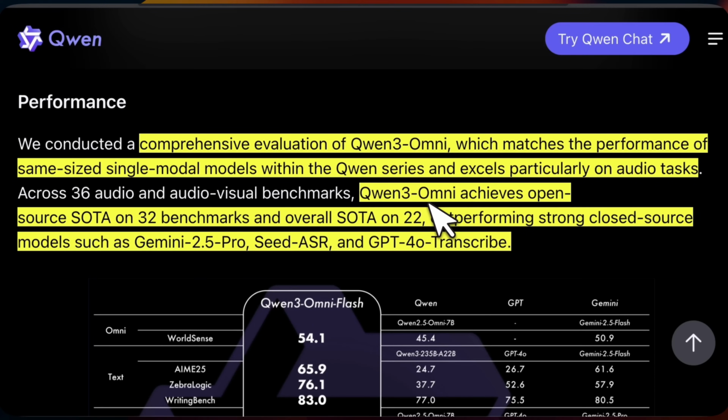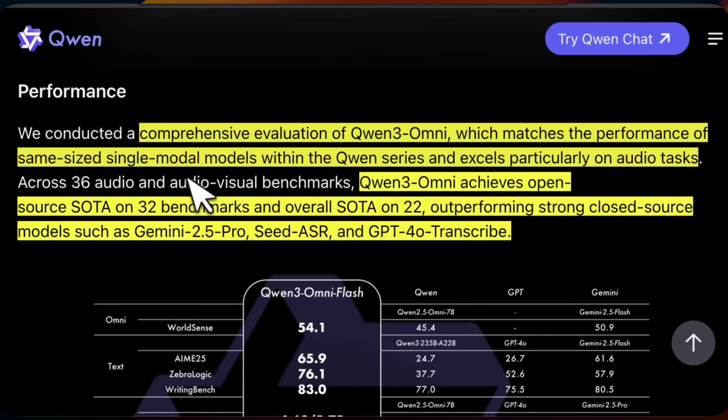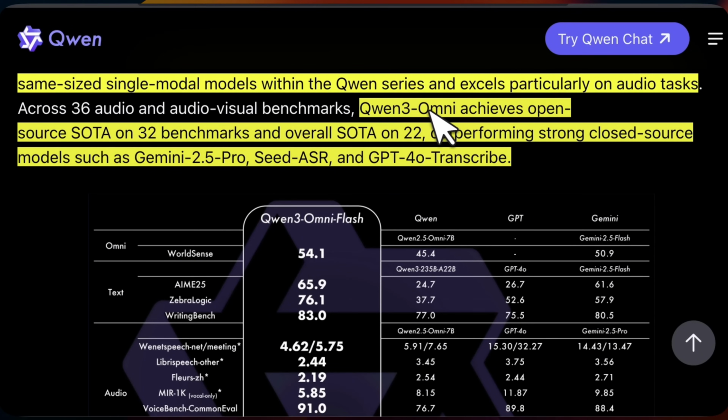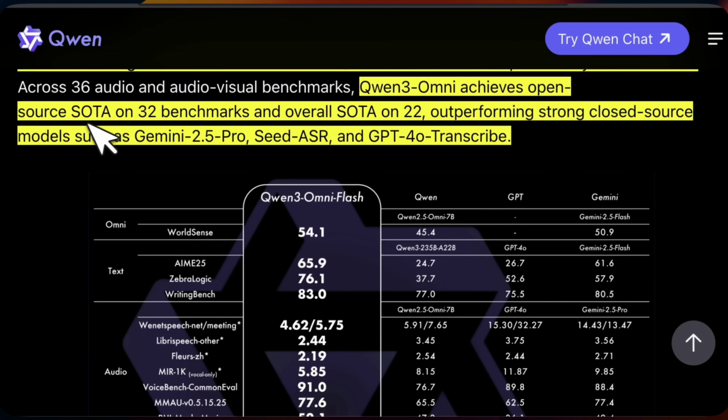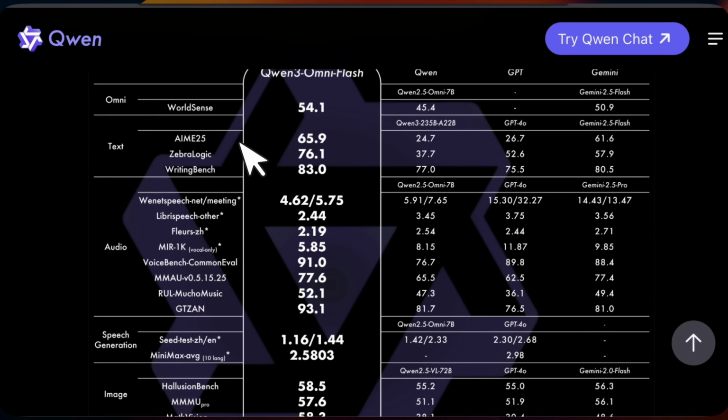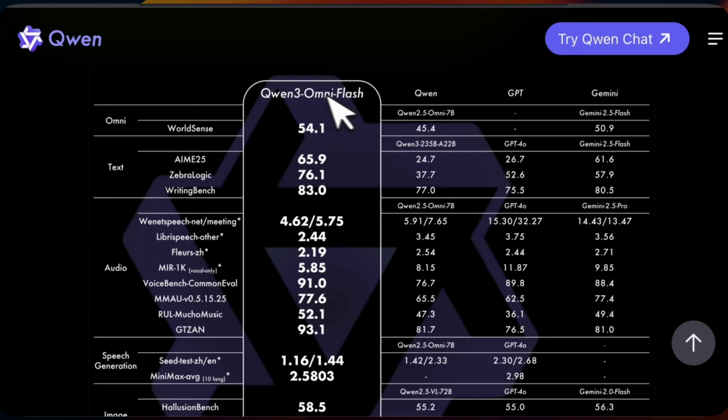Okay, so a quick look at the benchmarks. They claim that Qwen 3 Omni matches the performance of same-sized single modality models within the Qwen series. And for multimodality, it's best in class out of all the open weight models and matches the performance of closed source models. Now, the benchmarks that they have shown here are for the Omni Flash model.